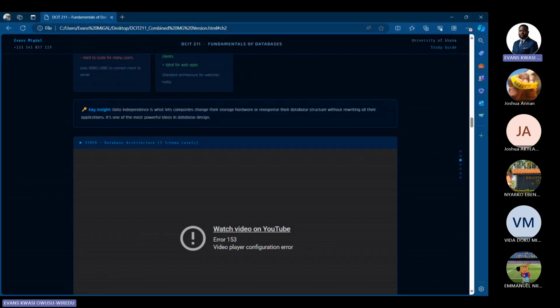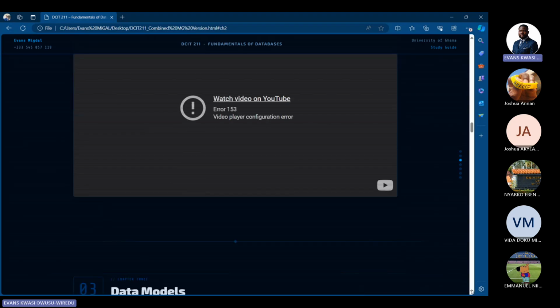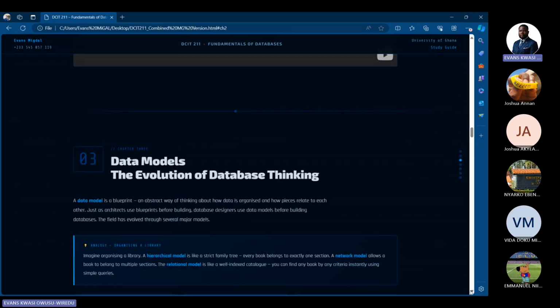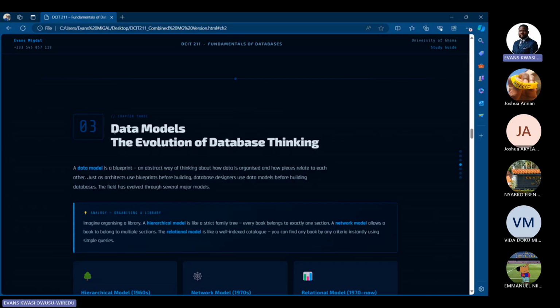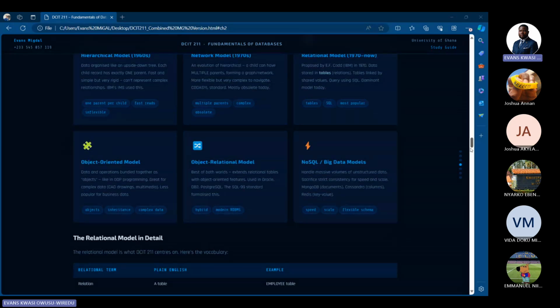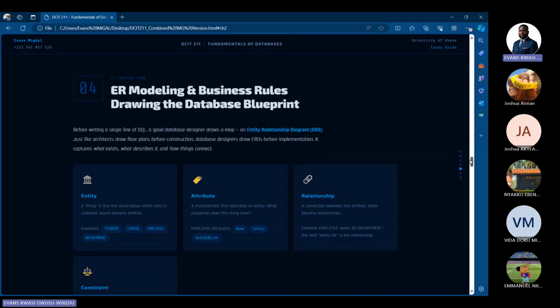So you see that I went into details on these ones. I was trying to embed some videos on them, but because of time, I had to skip. Maybe in our updates, you'll see me adding the videos, okay, so that we have them. So tomorrow, if we have the time, we'll do the data models, right? The evolution of database thinking. But I think because we've already done these ones, we're going to skip it and then move on to the next topic after that. And this is how important those catch-up moments were. You see that we'll just run on to the next one, which is ER modeling.